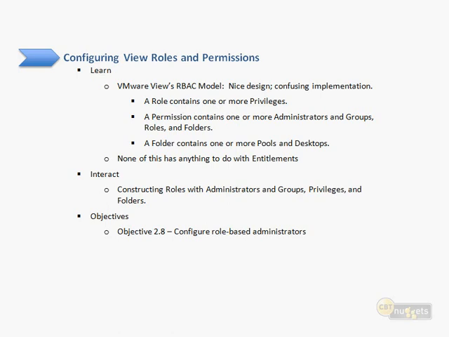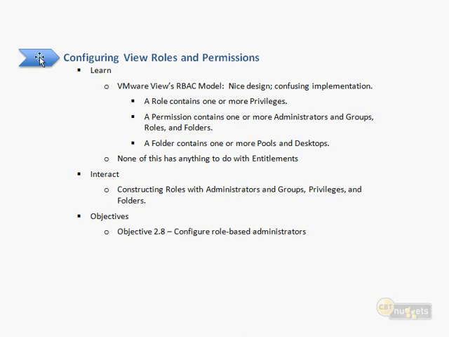I'm gonna level with you on this one. I've recorded this now, I think, three separate times, and then I get to a certain point in the permissions model and go, that doesn't make any sense. It finally took me sitting down and drawing it out on a piece of paper before I could figure out what VMware View's role-based authentication model is. When you draw it out, admittedly it's got a compelling design, but the implementation of it is confusing. And so consequently, it makes it seem more challenging than what it really is. A couple of rules as it relates to roles and permissions.